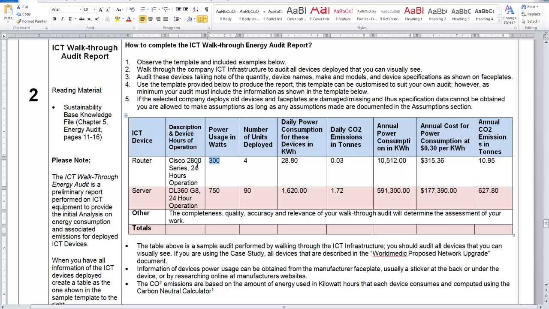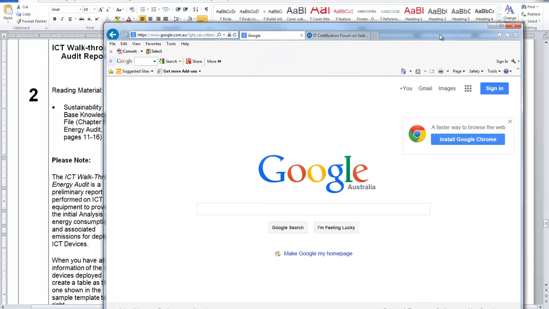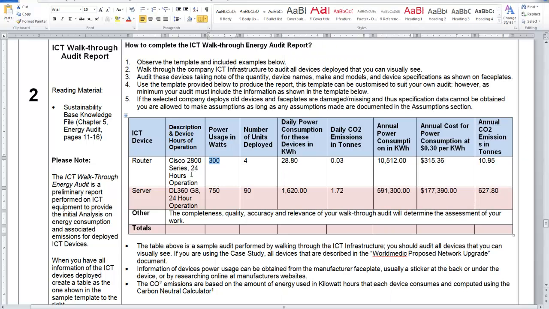So for each of these devices, if we can locate the faceplate, fine. If we cannot get this information from the device, what are we going to do? Well, that's the beauty of the internet. Now, remember, I'm going to just copy this part, Cisco 2800, right?